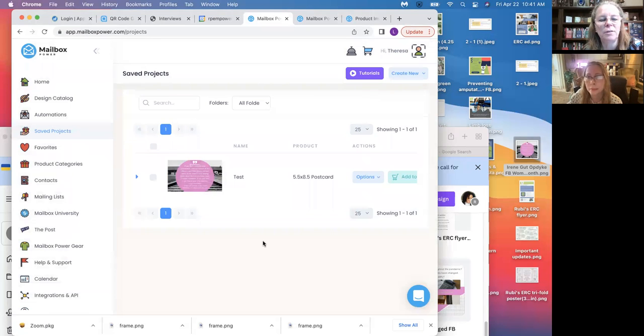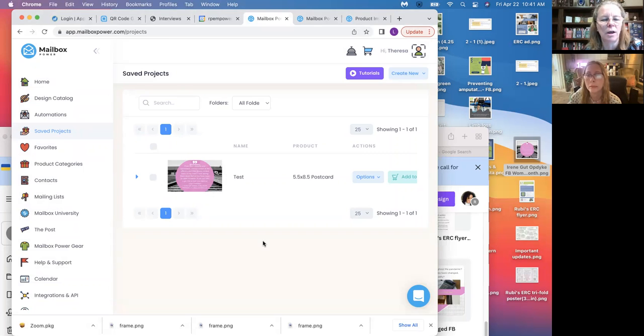Let me see, what else haven't I talked about? Okay, let's pretend this postcard we want to build in an automation. An automation is a series of shipments. It could be one shipment or many shipments, and you need to have all your projects done prior to building the automation. So if you wanted a 5 postcard series, you'd want to build all 5 postcards first.